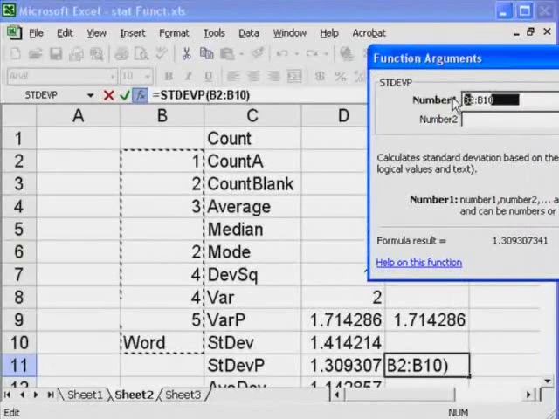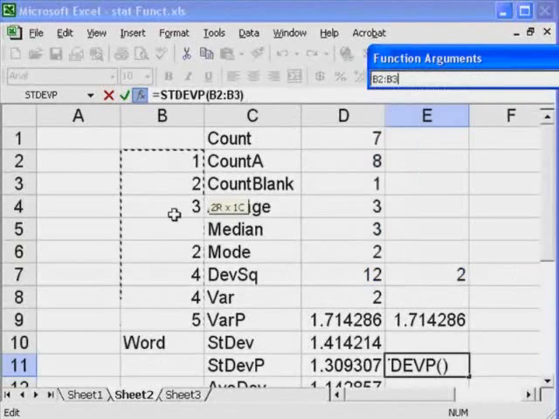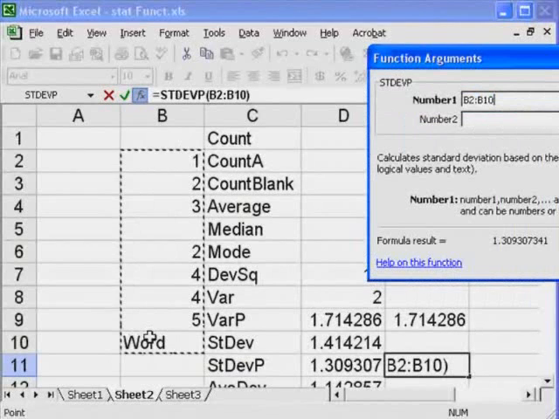Now, in later versions like XP, you don't even need to hit that thing on the right. You could just go down here and highlight, and it'll put it in for you. So you can do it either by manually typing or by doing your drag, your highlighting of the data, and it has these marching ants around it.